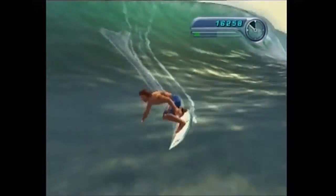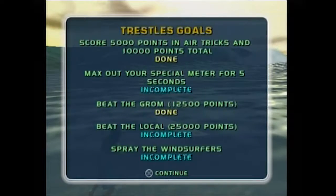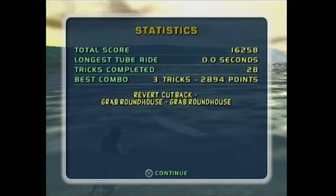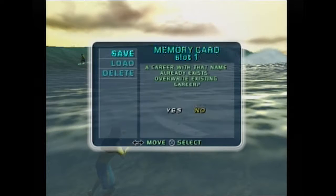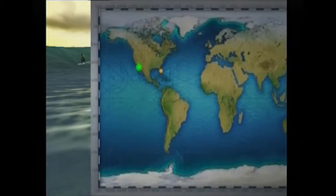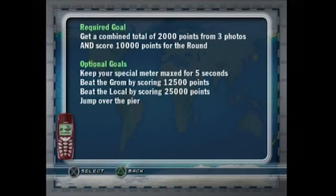All right, my time's running low. Oh man, I got up on top of it there is what I did. All right, well, I got another one done here. New beach unlocked. Your air skill has improved. I do agree with that. And maybe we can check out the new beach. See what's going on there. All right, let's select a new beach here. We can do another aerial. Let's try the photo shoot here.